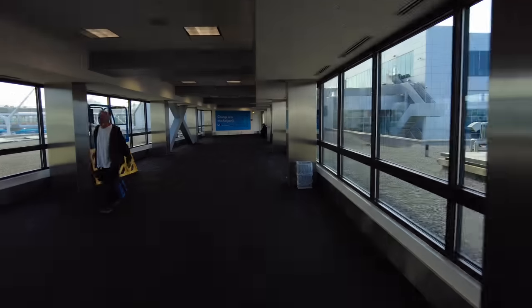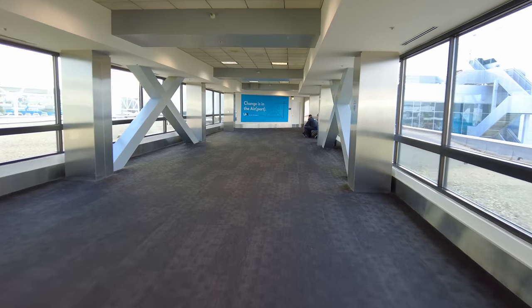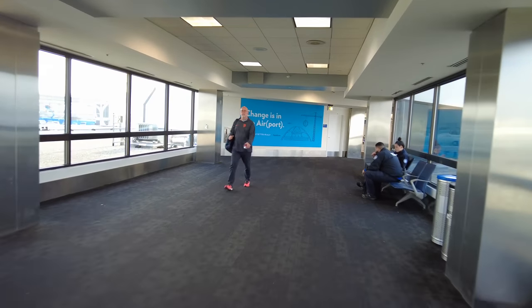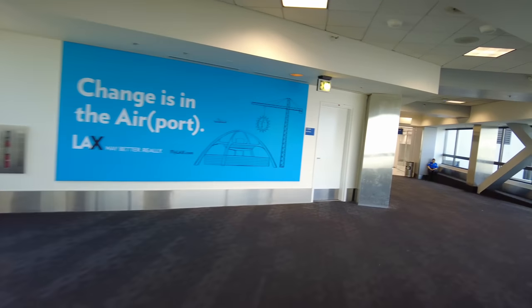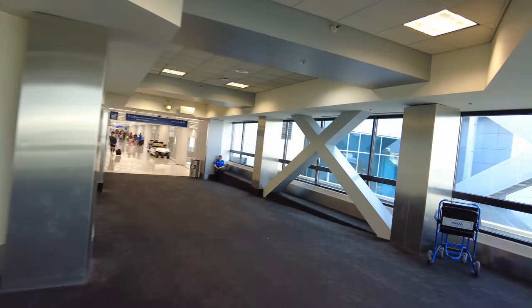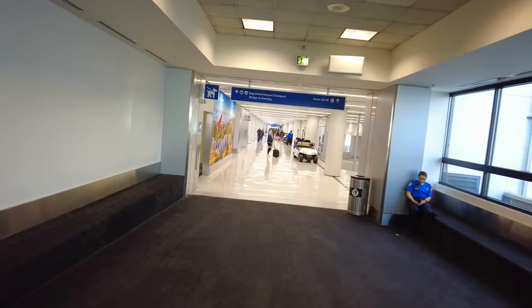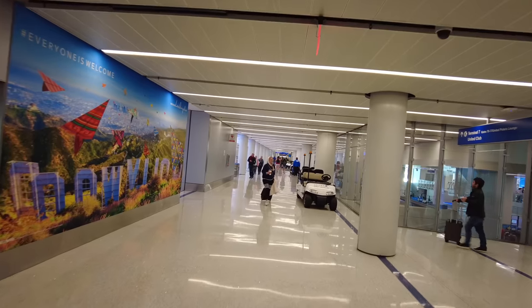I'm just about ready to get to my flight and sit down — I'll probably stop by the restroom to towel off because it is hot in this airport. I was recently in Singapore and the Singapore airport, while Singapore is fiendishly hot outside, they actually air condition their airport quite well. And now we are here in Terminal 7 and Terminal 8 — sometimes just labeled Terminal 7. This is where you see the 70 gates and the 80 gates. If you're going to the 80 gates, you keep going straight.